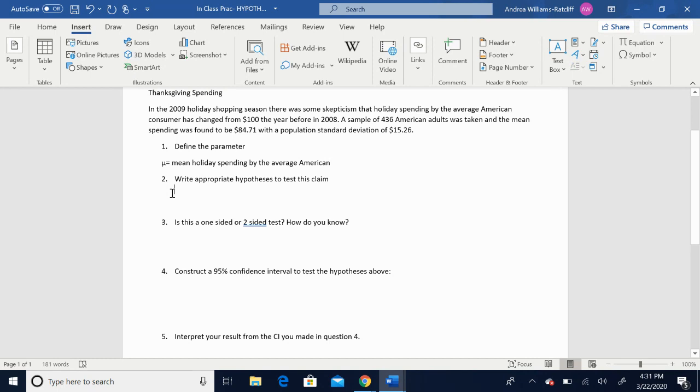So here's where we have to write our hypotheses. And hopefully last week when you practiced on that exercise, you were able to make a little bit of progress with writing hypotheses. I have posted the answer key and a screencast for that. If you look at the answer key and you're like, whoa, I didn't know what I was doing, go back and listen to the screencast, where I talk you through the thinking on those. That might help you a little bit. But we do have 2 hypotheses we have to write here. We're always going to be writing the null first.